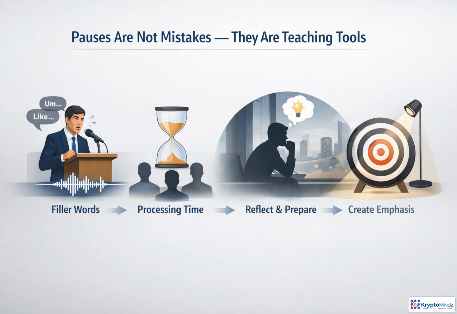Many speakers treat silence as a warning sign, so they rush to fill it with like, or extra explanation. A purposeful pause does the opposite. It gives your audience a moment to absorb an important idea, and it gives you time to choose your next words. Pauses also create emphasis. A brief stop before or after a key point can make that point feel more deliberate, confident, and memorable.